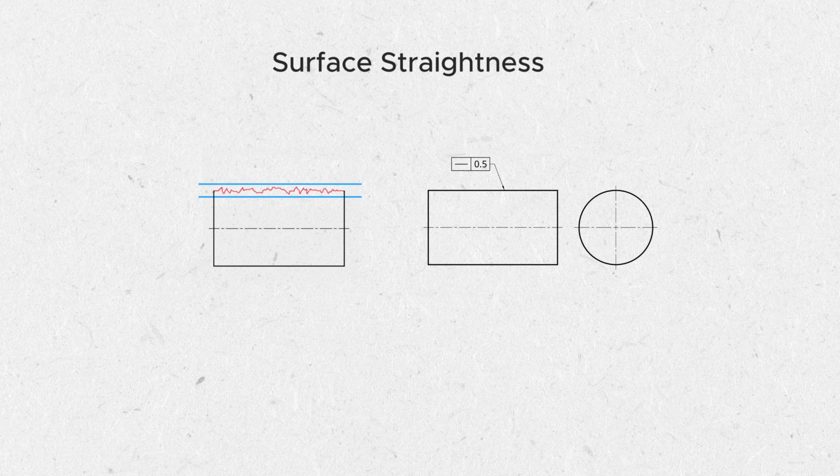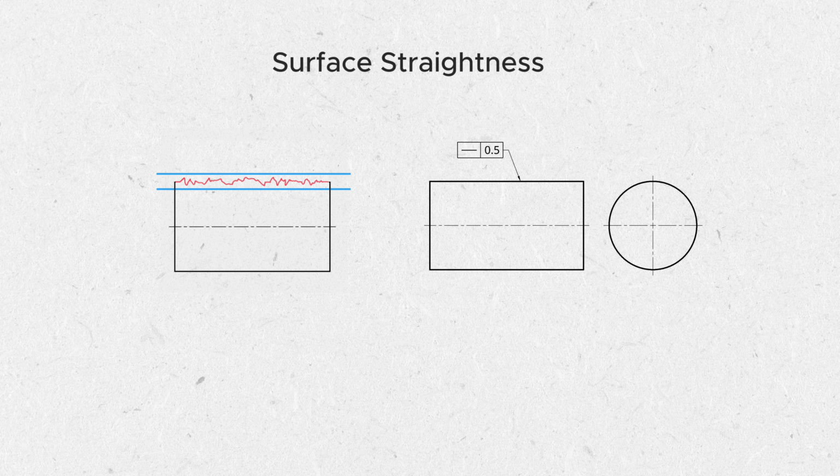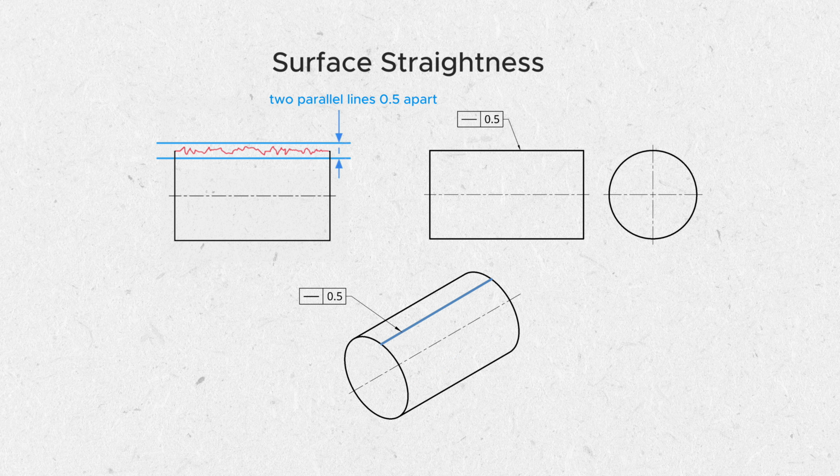Surface straightness is a two-dimensional tolerance used to verify that a surface or feature remains consistent and doesn't deviate in a straight line. It can be applied to a flat surface like the face of a block or to the surface of a cylinder running along its axis. Essentially, it defines how much variation is allowed along a specific line on that surface.